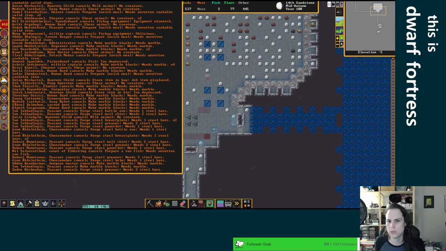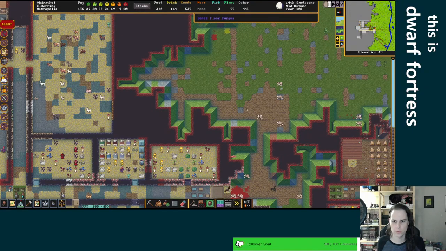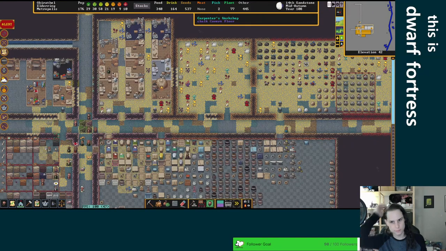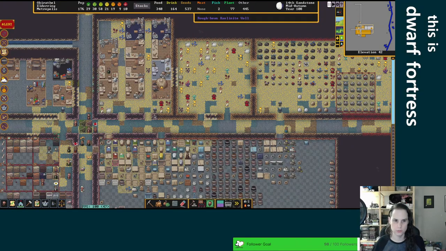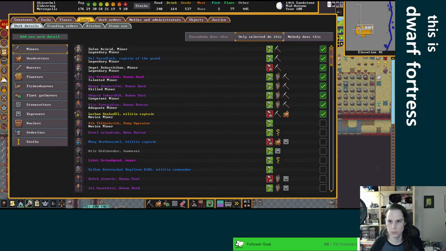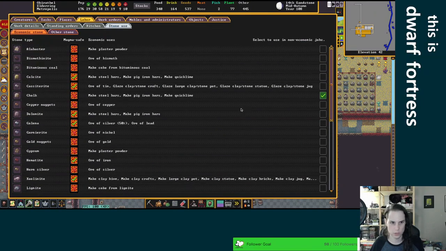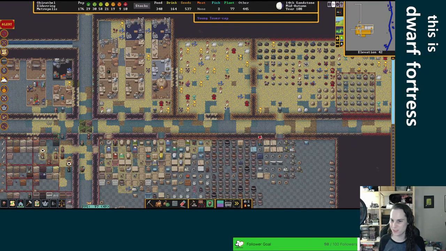Whoa. Needs marble. We have marble. Right there. So why is that not working? Walls just get immediately canceled. We could bring some marble up here. Would that be helpful? There's some. Is marble prohibited? I mean, that's the question. Labor, stone use. The chalk can be used for non-economic jobs, but marble cannot. So there. Now they should be able to actually do it.